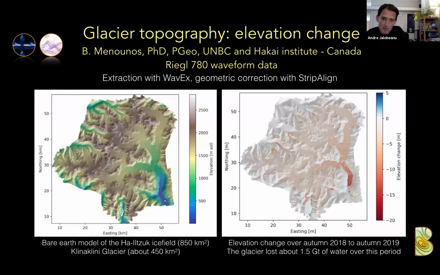So to measure that, they had to align the data with StripAlign very carefully. And now they're reprocessing the data using WavEx to get better echoes and to solve some of the MTA problems that they have in some areas, and also to get an uncertainty layer so they figure out which areas are more reliable and where the changes that they measure can be trusted.